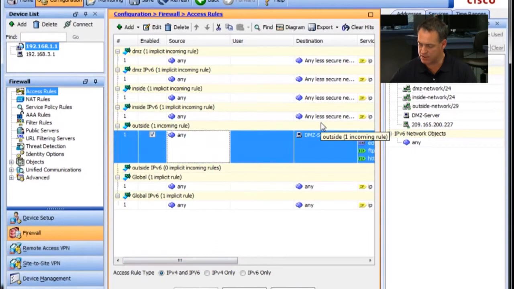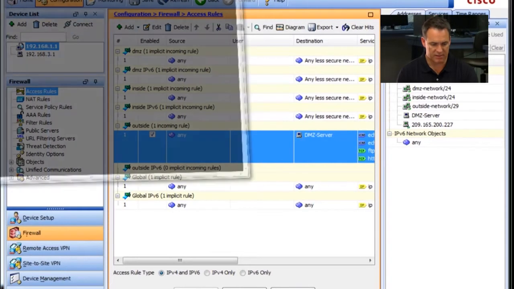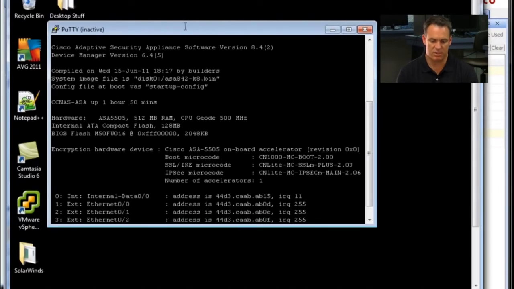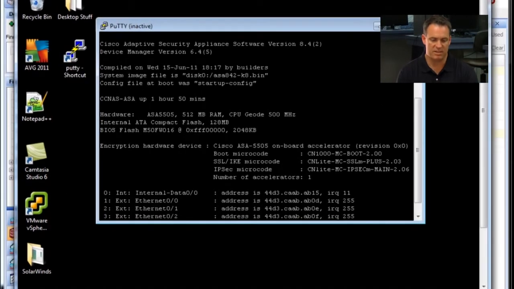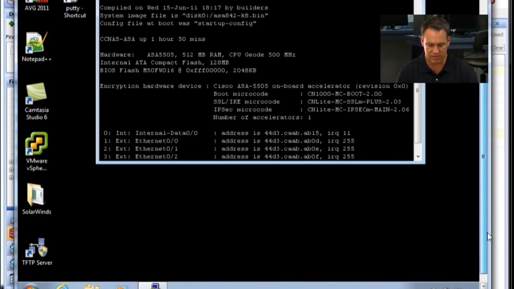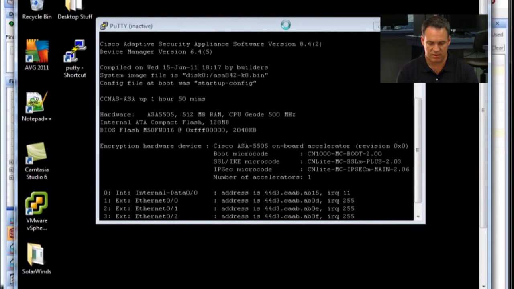So now what we need to do is test this out. I've got a remote desktop connection to PC-C already. So this is our remote PC at 172.16.3.3, and we could open up a web browser and see if we can reach the device. We can also see if we can ping the device.